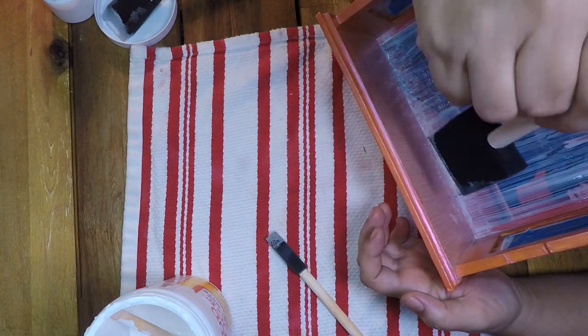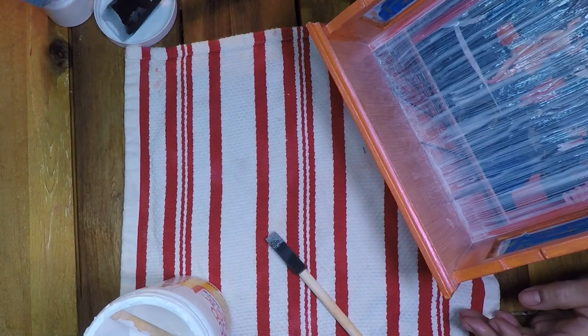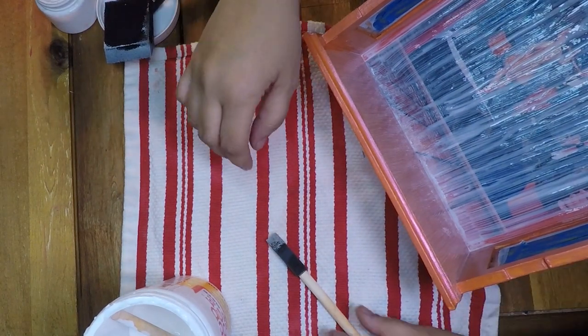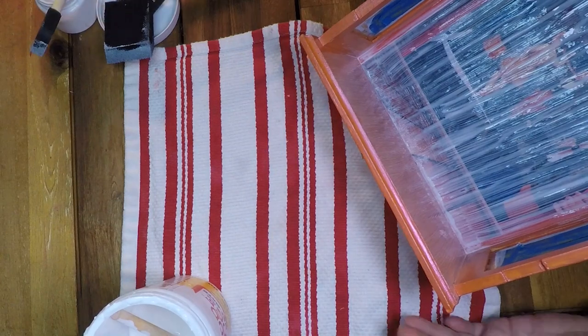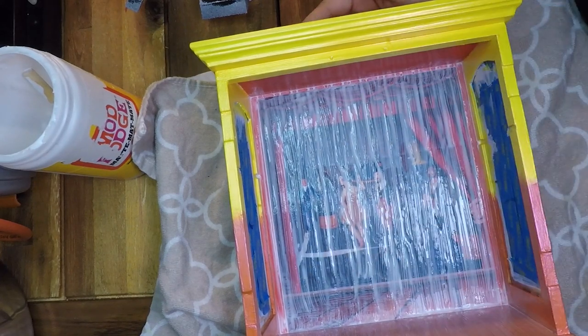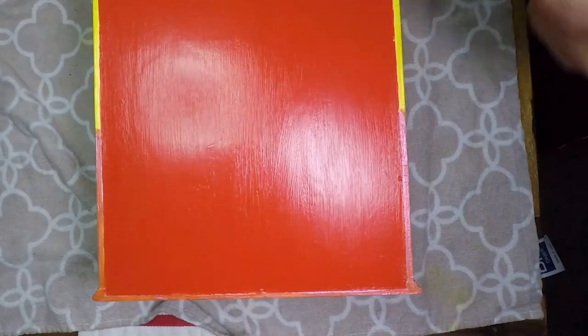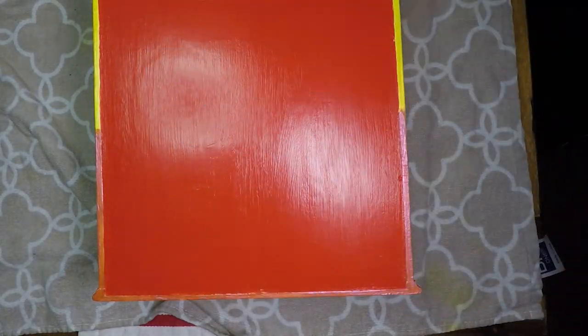So I'm gonna leave this because this is where I got in trouble last time. Let's see, so as you can see, we're all Mod Podged up. It'll dry clear. I'm gonna leave it alone because this is when I screw it up because I want to keep touching and touching. So I'm gonna go ahead and just put this on the back. Now, while the other side is drying, I think it'll be fine.